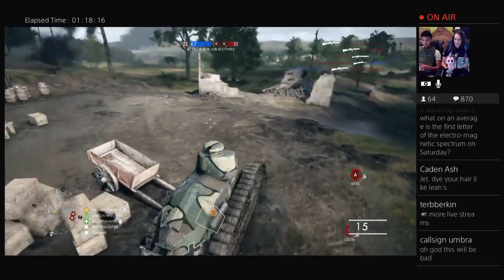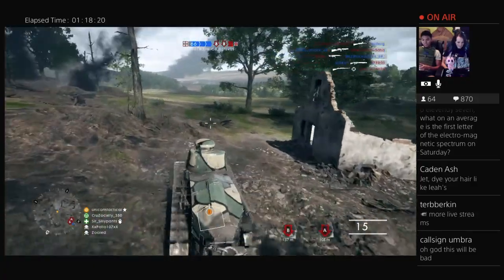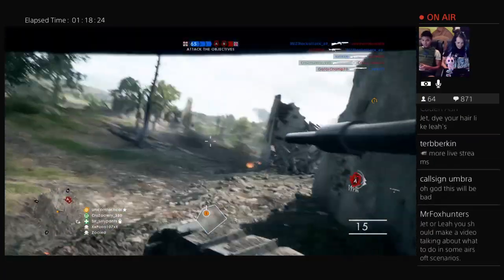Ooh. Somebody's trying to shoot at you. Yeah, there's another light tank. We're about to have a light tank duel. Duel of the lightest tanks.